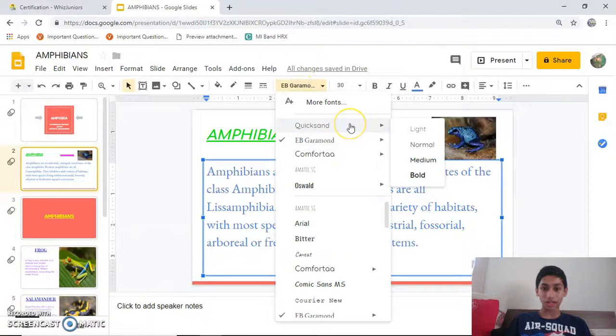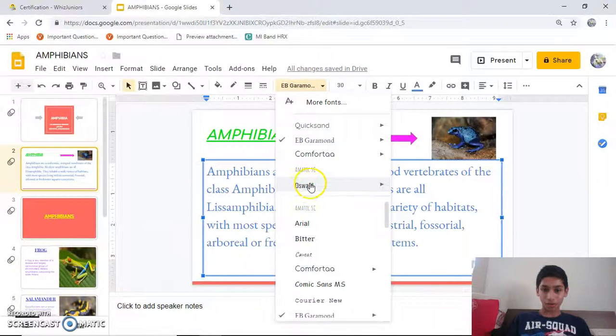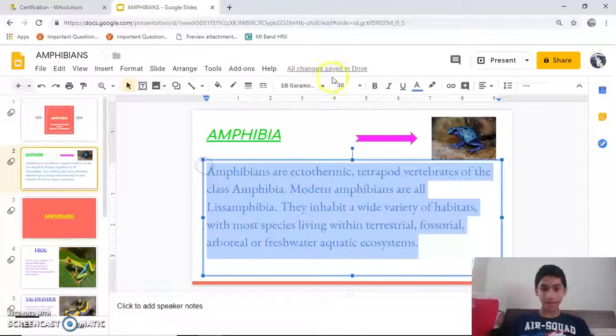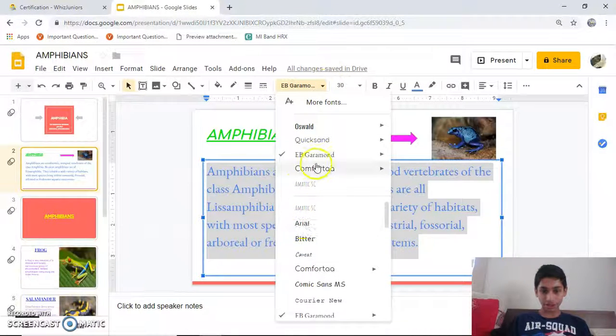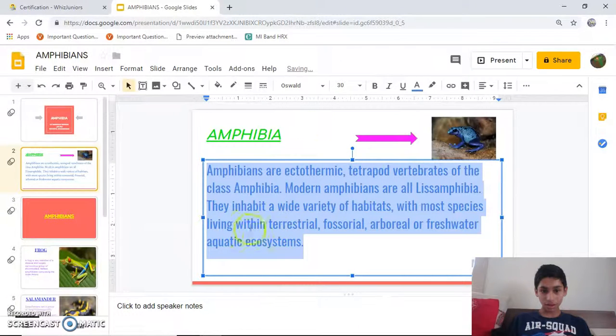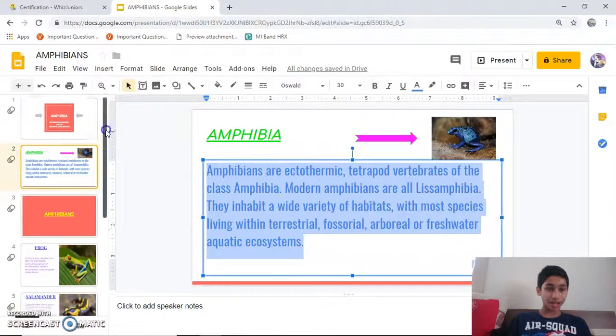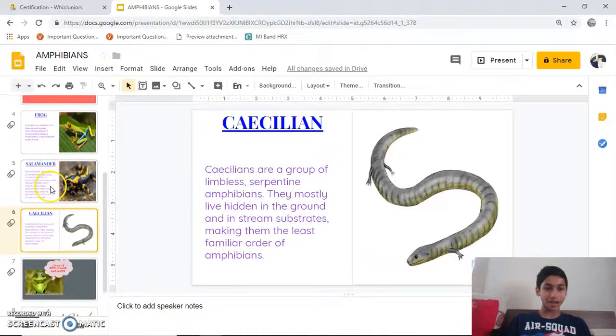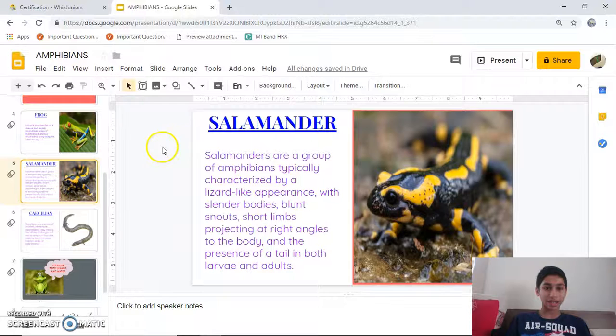and the font style is EB Garamond. I can change it into whatever I want. So I'll be changing into Oswald now. So I have to select this and I can change it into Oswald. So as you can see, it is changed to Oswald again. So now I've explained to you the formatting of only this slide, but when I scroll down, in almost every slide I've done the text formatting.